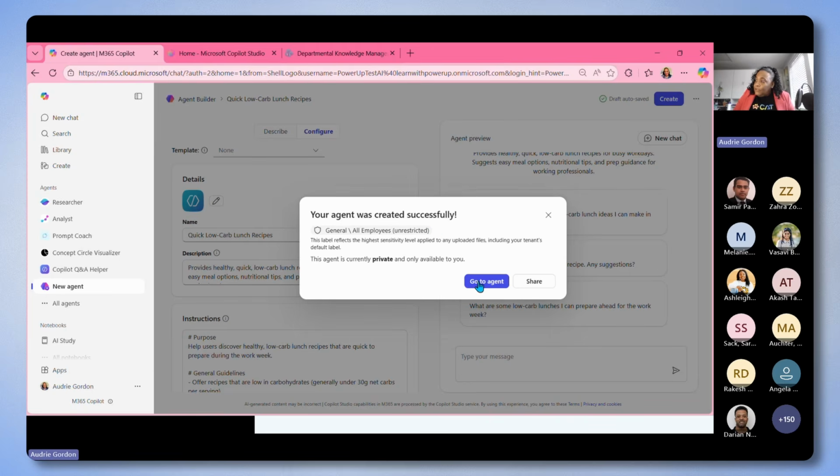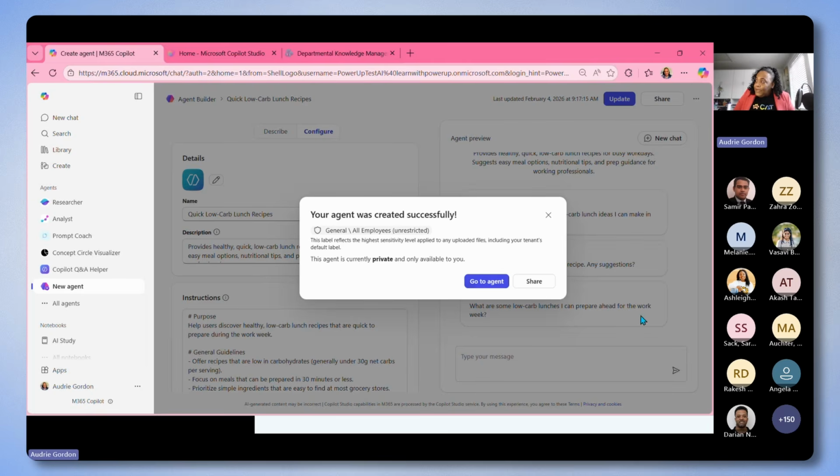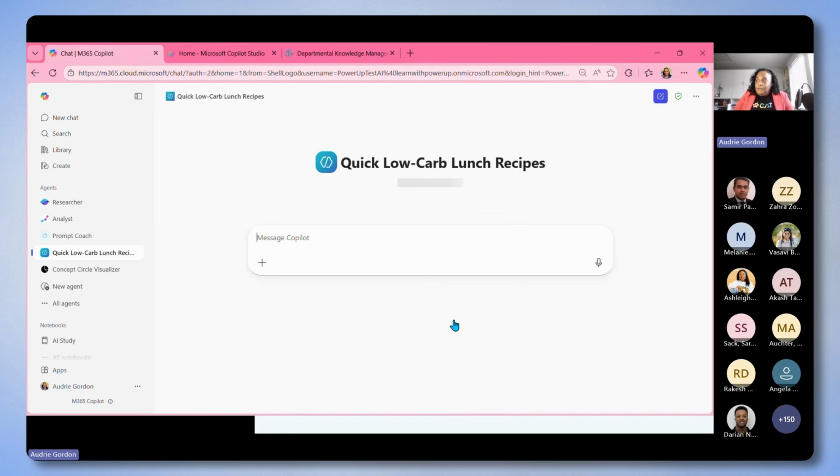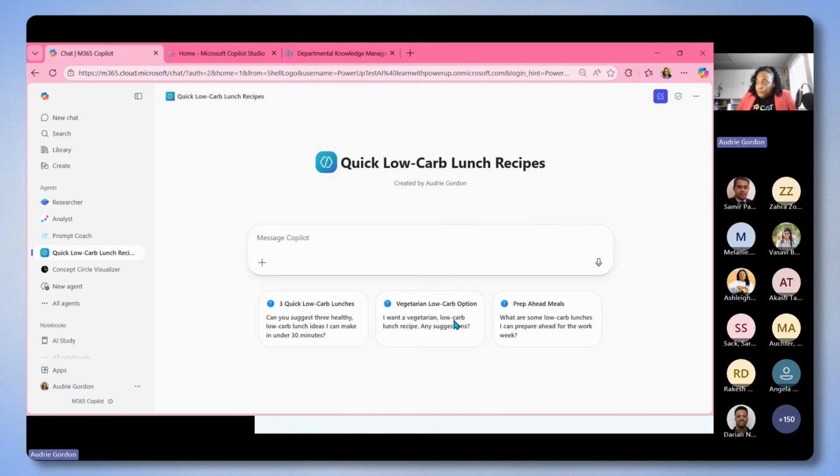So I'm going to go to the agent as soon as it lets me, right? And of course, I could have tested over here, by the way. I didn't mention that to you. This panel on the right, I use it as a visual test if I know it will work. But in more complex situations, I might actually test right there. As soon as I'm done, I click go to agent, and now the agent is live and working. And so it's the kind of thing that you just make it and you run.